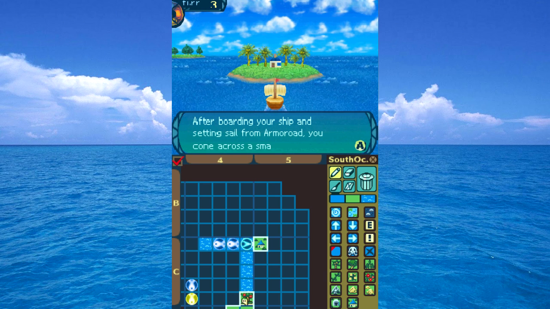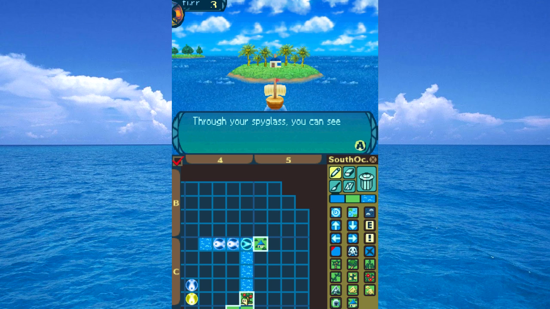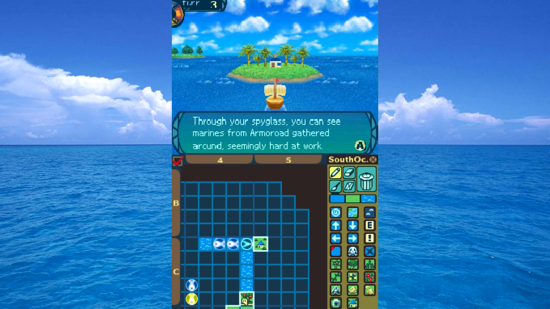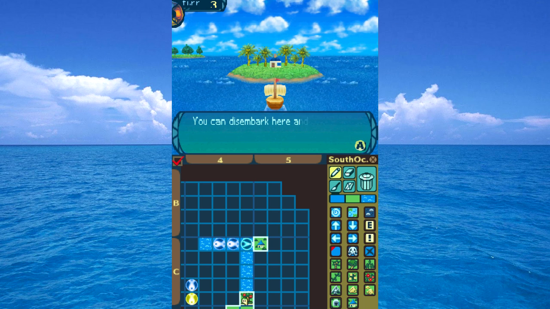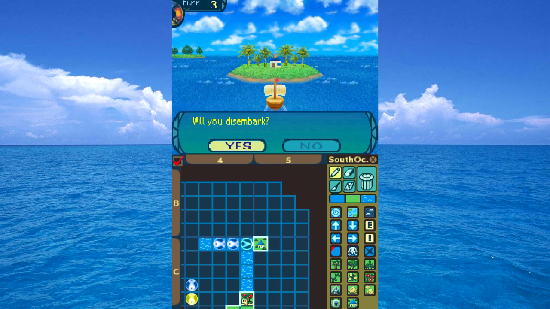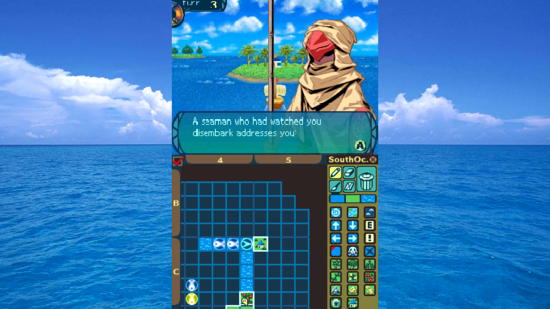After boarding your ship and setting sail from Armoroad, you come across a small island. Through your spyglass, you can see Marines from Armoroad gathered around, seemingly hard at work. But they're not. They're just pretending. You can disembark here and talk to them, or continue on your way. We need to disembark. A seaman who watched you disembark addresses you.